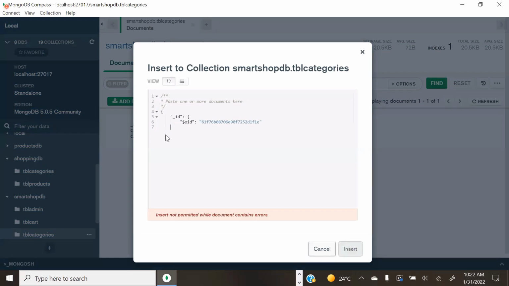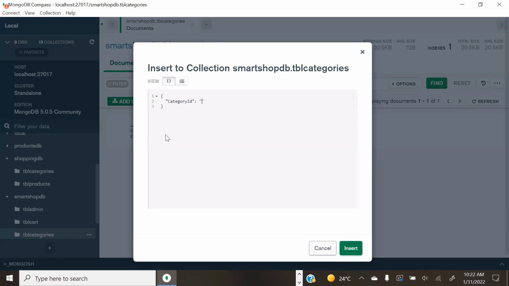Here I am adding the details: an object with category ID and category name. Category ID is 2, a number, and its name is footwear.